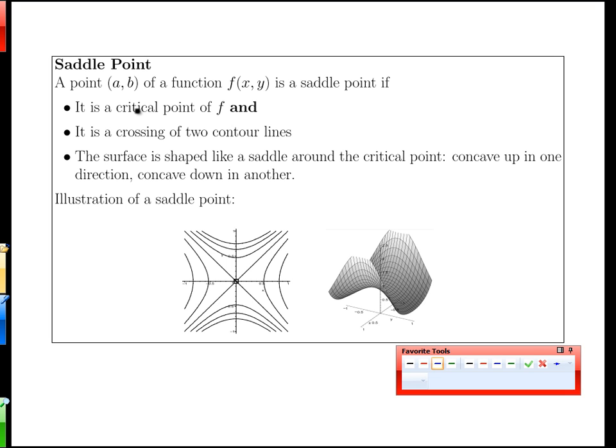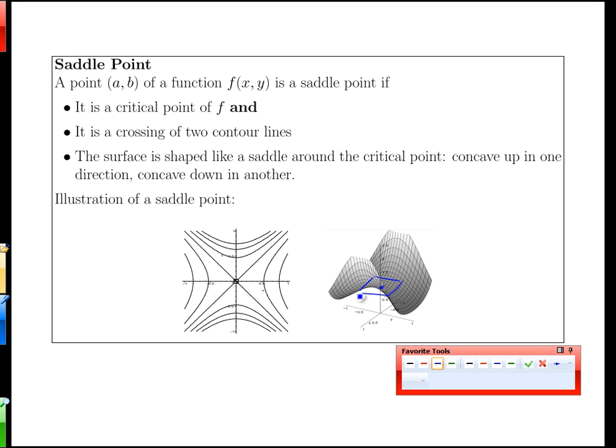Well, it has that property I mentioned in the previous pages, where this point is in some sense a local maximum when we're passing from one direction to the other, and a local minimum in a second direction. So it's somehow a flat point, or more importantly, it has a tangent plane that would be flat. That's an idea that comes from the gradient, or both partial derivatives, being zero at that point.